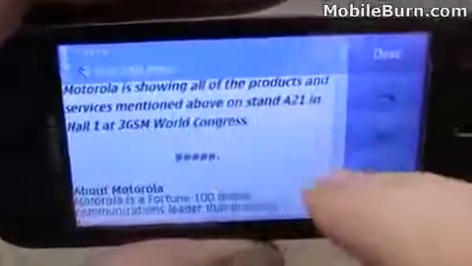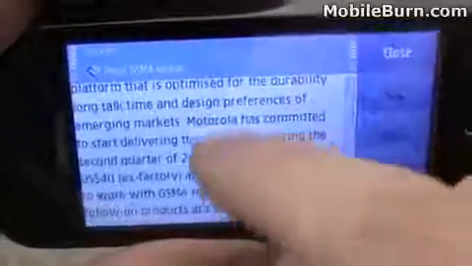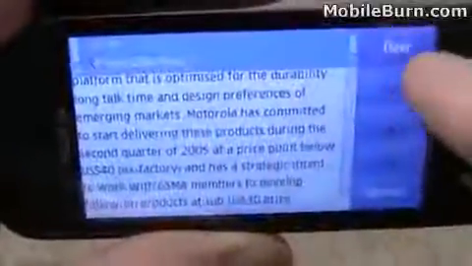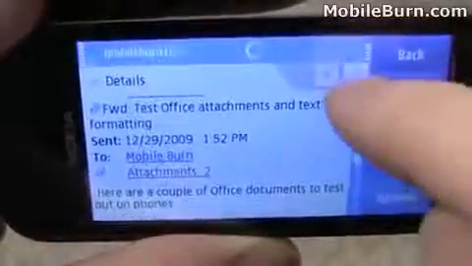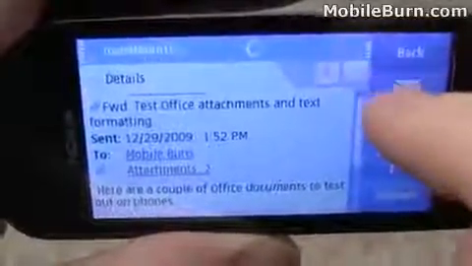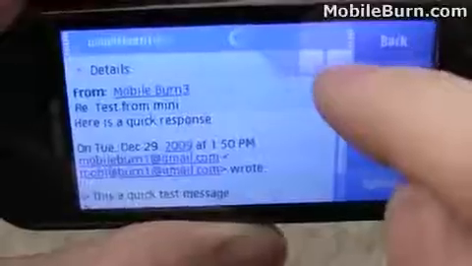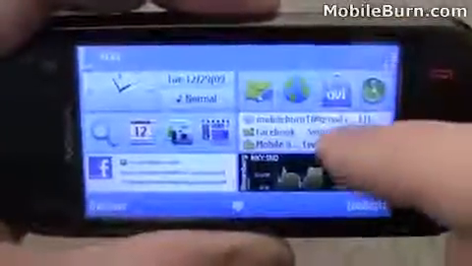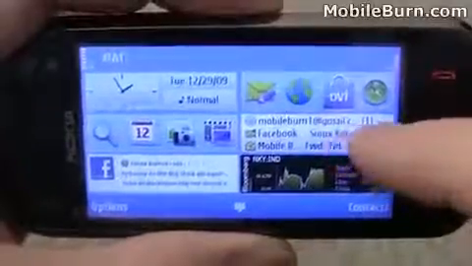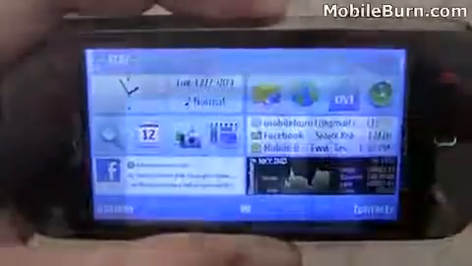Doesn't seem to support finger scrolling for some reason. It's kind of odd. In any event, it's a pretty nice mail client. You can move from message to message. And of course, now that the account's set up, you can see your inbox, the new messages and stuff in the little cell on your home screen.